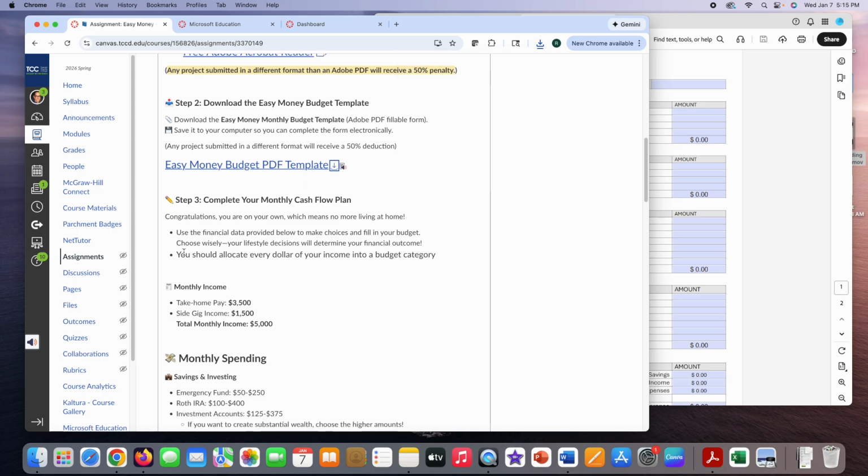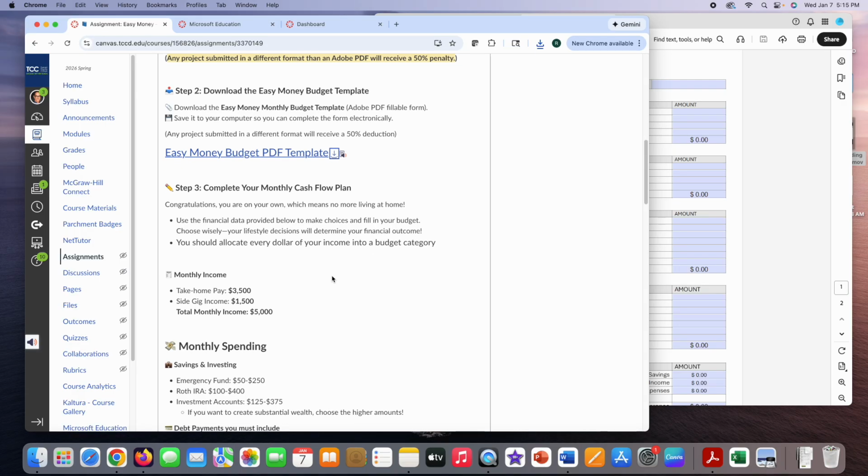Now, what we're doing here is I've given you a full set of financials. Please use this. Do not use your own financials, because 99% of the time there's just not enough to create the budget. This will be a nice case study to do. Once you're finished, the template is yours to keep. You're able to do this on a monthly basis.